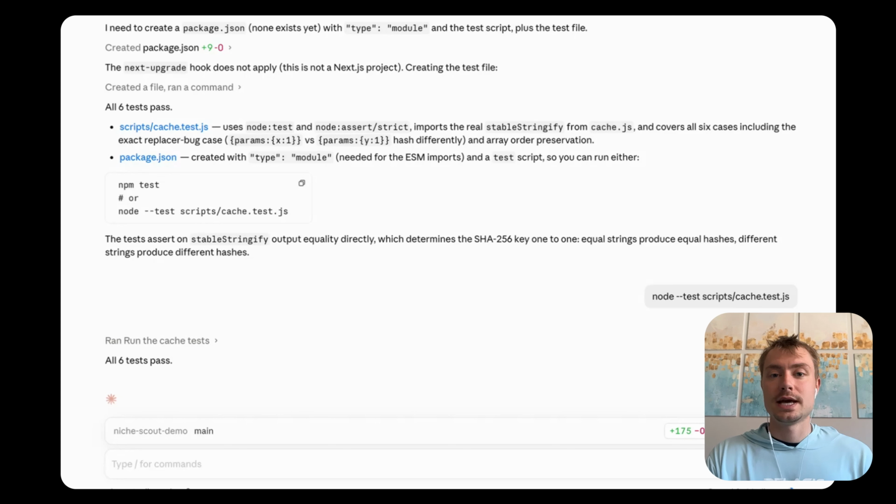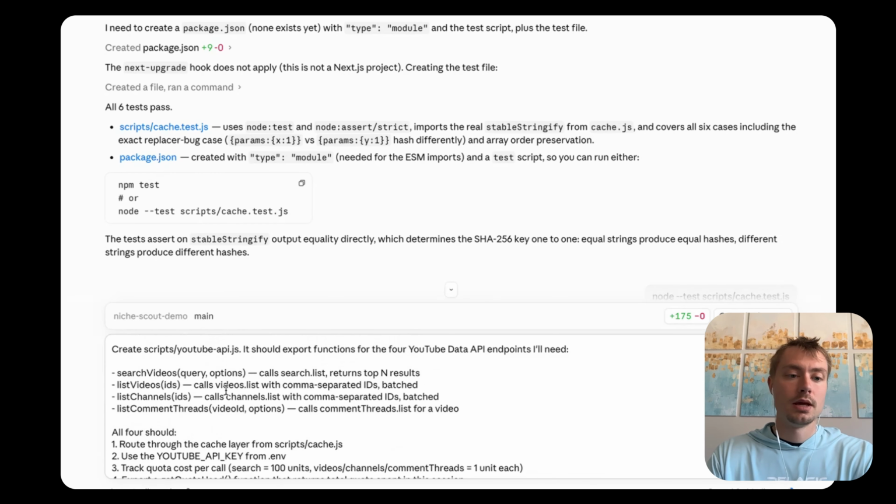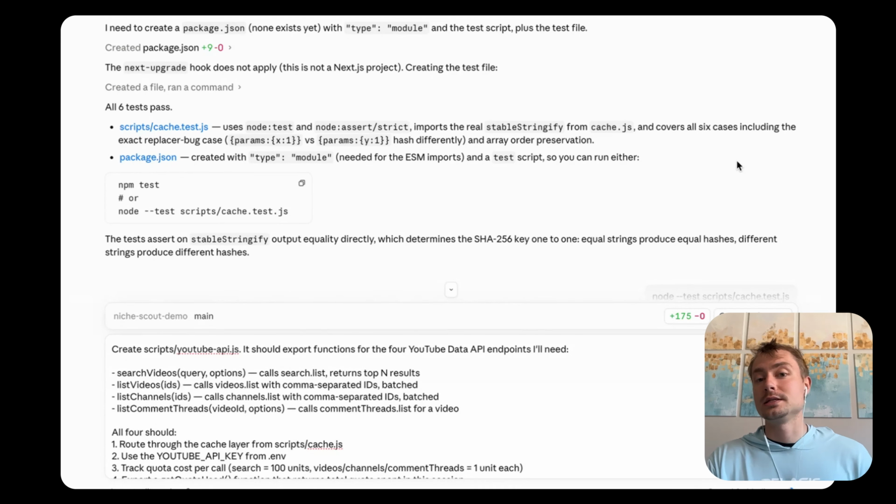And so this next step is the YouTube API wrapper. I have an entire prompt here, and why this is important: I'm about to make multiple API calls, and this is going to be for search, video details, channel info, comment threads, all on a video. And I could write each one separately, but I'd be repeating auth and cache logic 4 times.